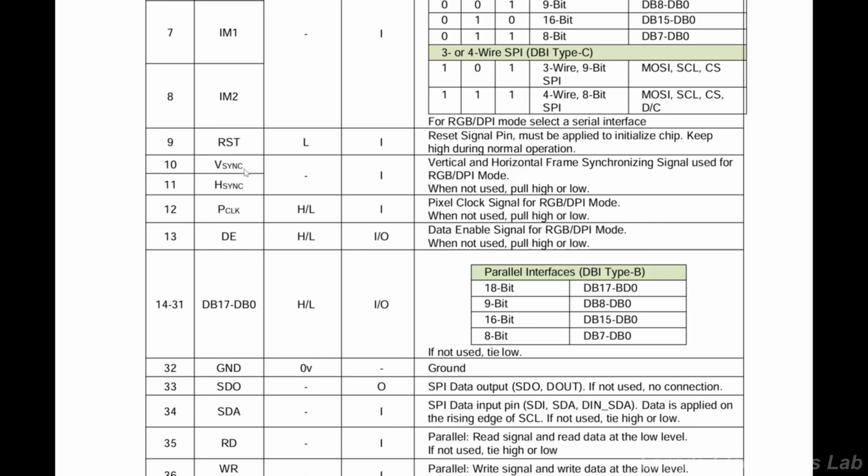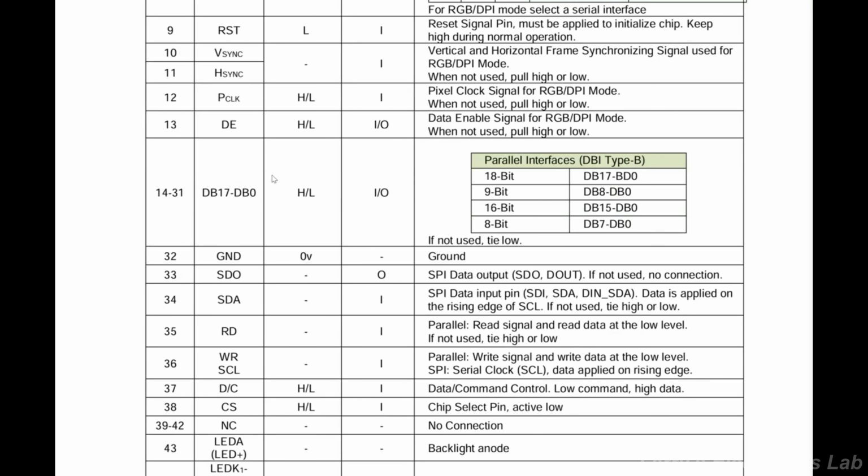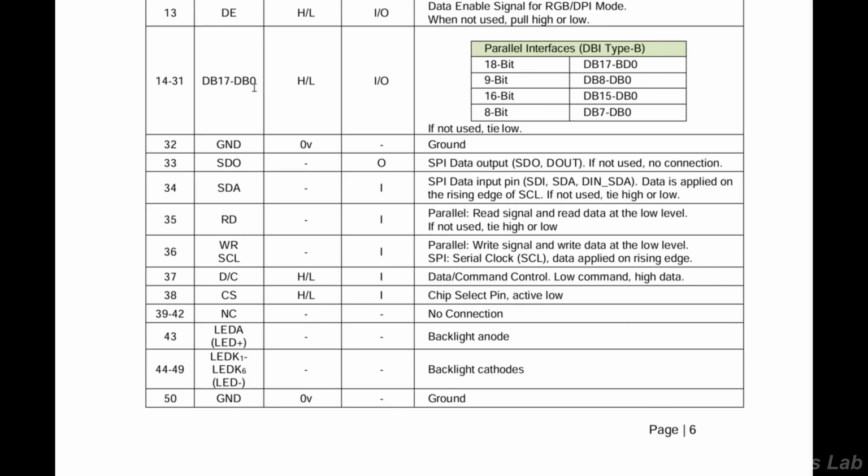And then this we don't worry about because that's part of the RGB DPI mode. Same with P clock. Data enable, same thing. Here's our data bus right here. All right. But we use DB0 through DB15. If not used, tie it low. All right. And we'll look at mainbrain schematic here in a minute. I'll show you how it's wired.